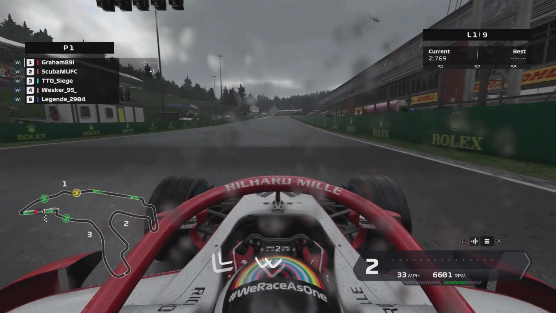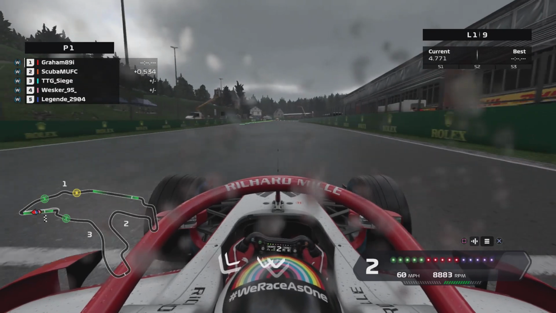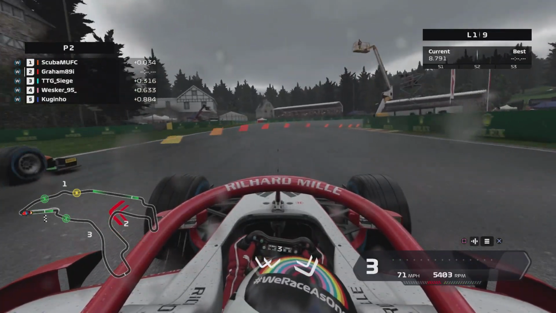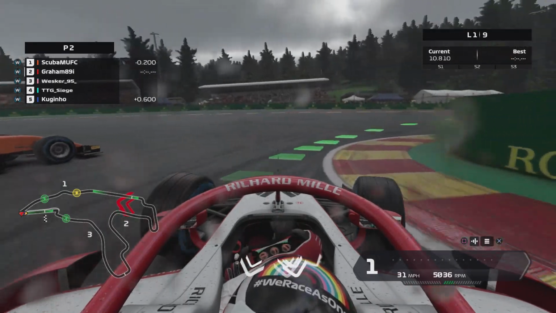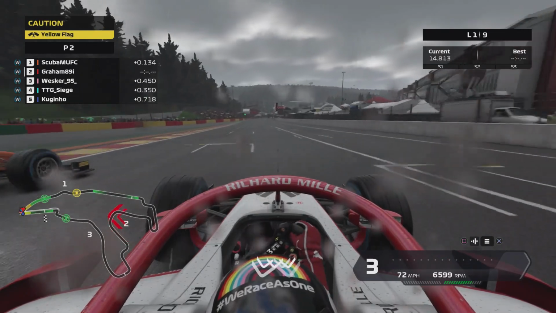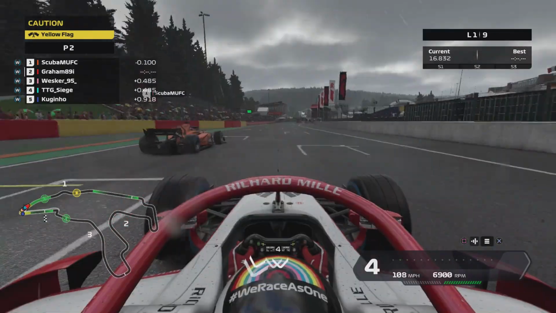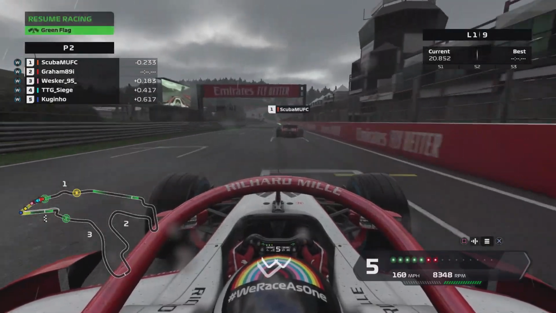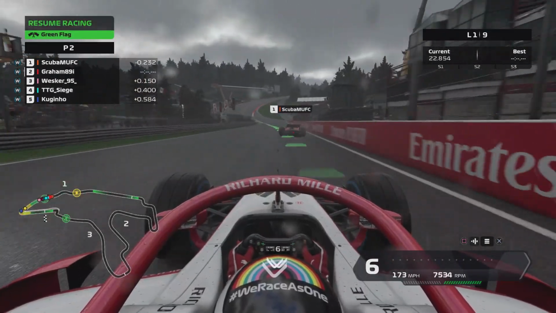But away we go. I try to find the limits of the conditions in the wet on the formation lap, but just this is the worst. Like, this is absolutely the worst. I've never used 4 rear wing in the wet. I have traction issues already in an F1 car, let alone an F2 car, and in the wet as well. It's just the perfect storm.